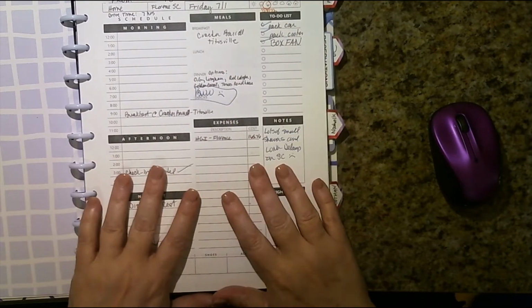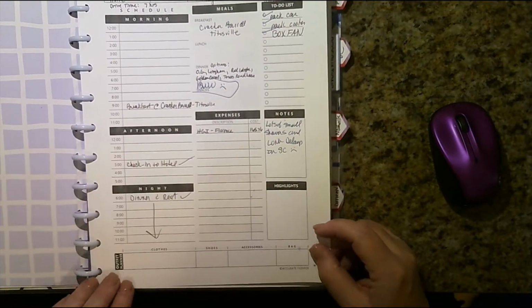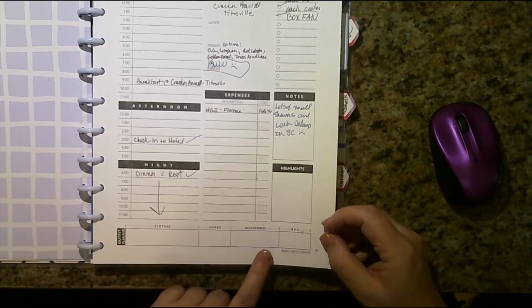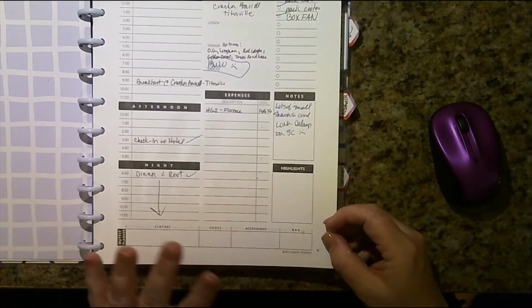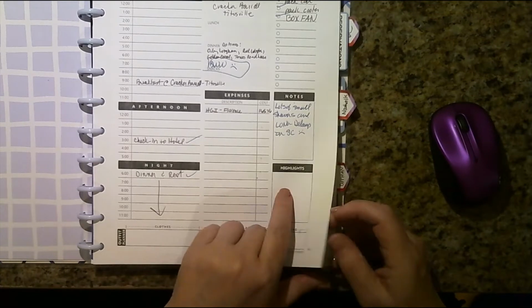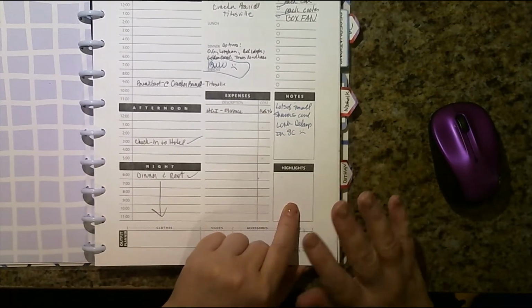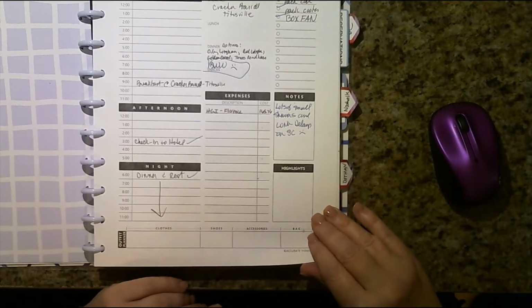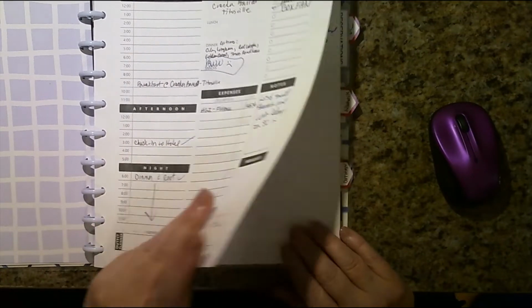And there's all kinds of space for you to be able to document more specific things, even an outfit planner here at the bottom. I did not use this. I know some people are a little particular about what they wear when. I wasn't, so I didn't do that. Now highlights, sometimes I put stuff in here and sometimes I didn't. I did keep kind of a diary of sorts, and you'll see that later on. But anyway, so some details for day one.